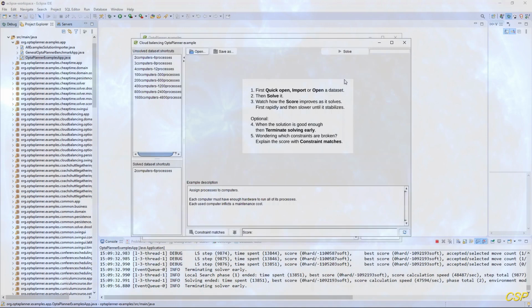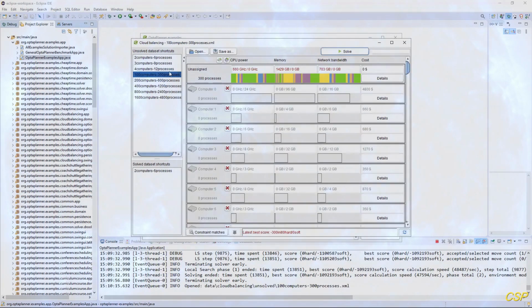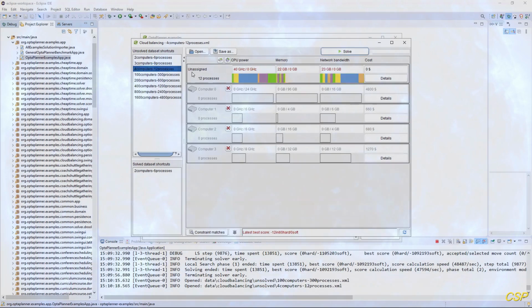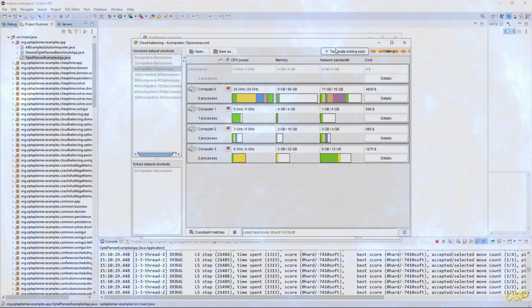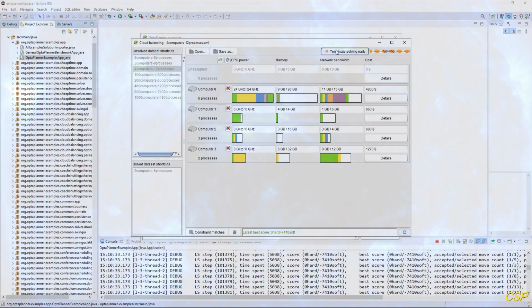One such application is optimizing the cloud computing server center. This CSP problem is all about efficiently distributing computing processes between servers in a cloud computing center. Each process has its unique requirements, such as memory, CPU, or internet bandwidth.